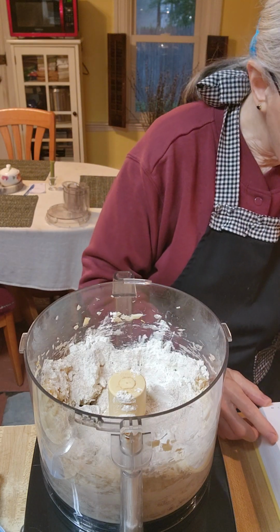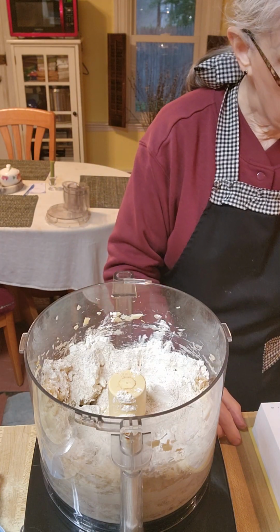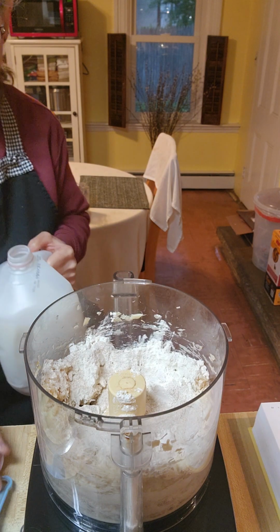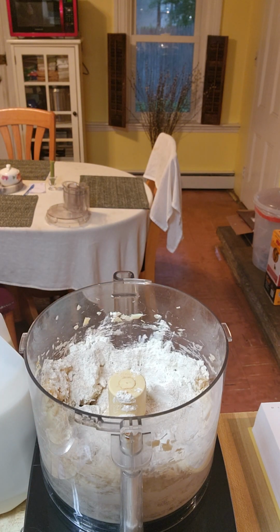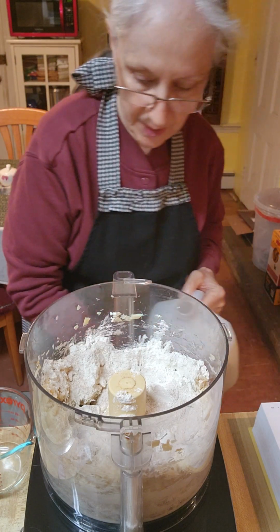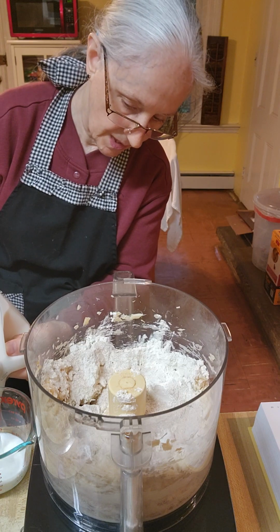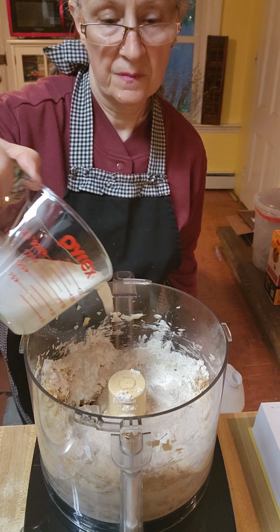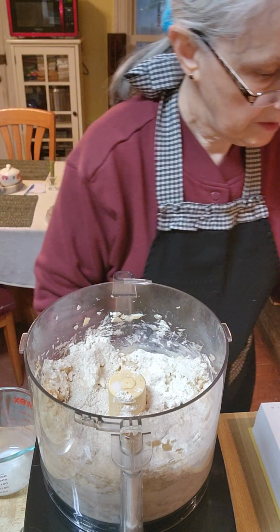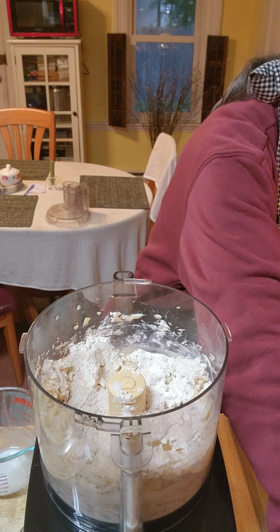Okay, I'm just going to make sure how far down to the garlic. Okay. We're going to need 1/4 cup milk. Excuse me, bypass that. We need 1/2 a cup of milk. How could I mess that up? It was 1/2 a cup of milk. We need 2 eggs.